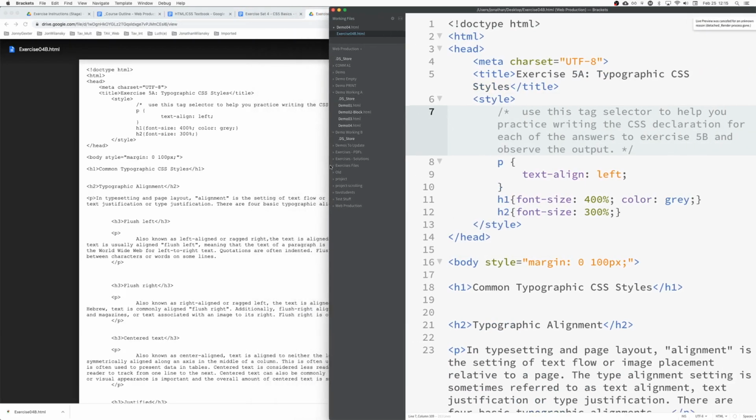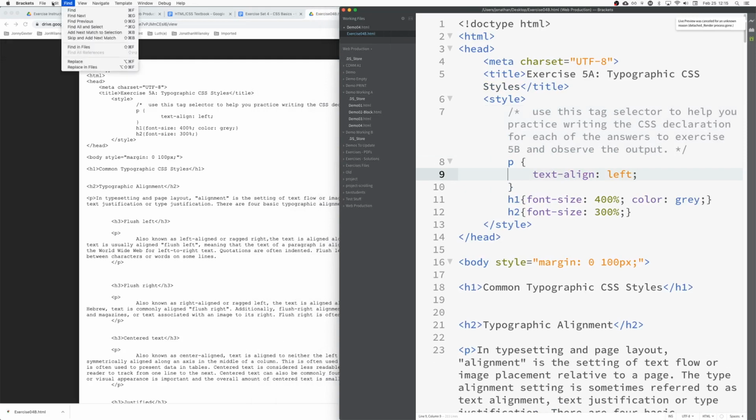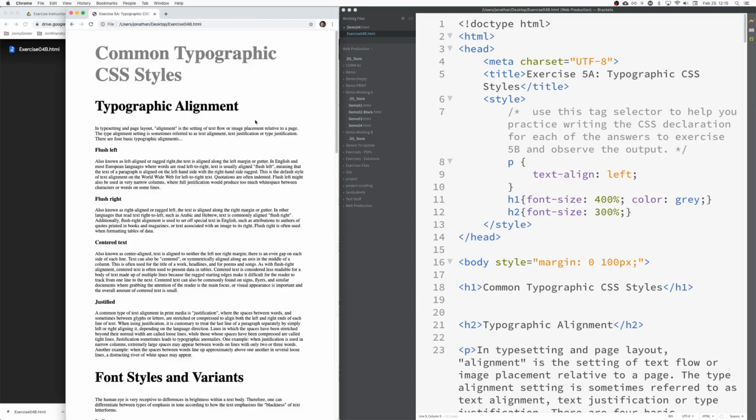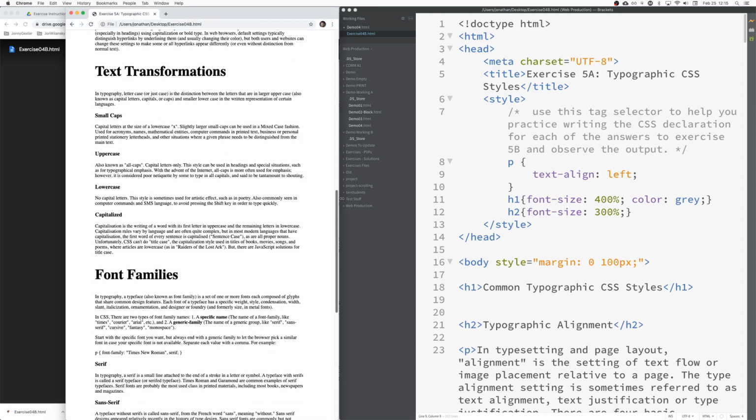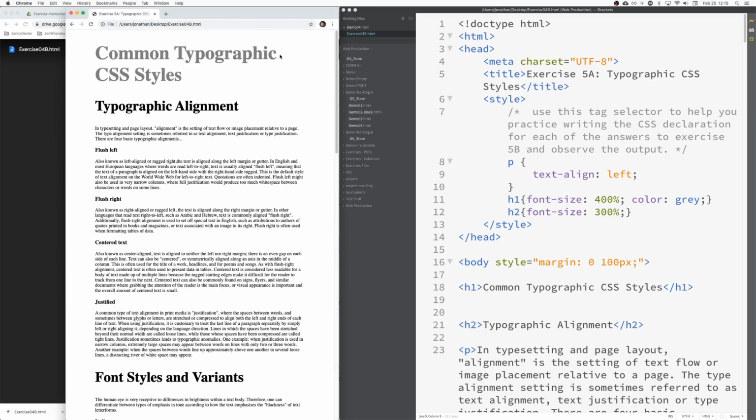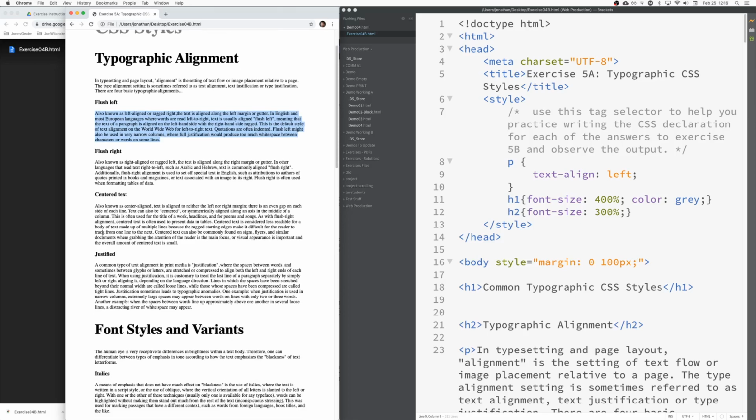And let's have a look at what this actually is. I'm going to open my live preview over here. So you'll see I have a lot of content in here. And what it is, it's explaining the different text styles that you could have. So for example, here I'm talking about typographic alignment. I'm talking about aligning your text to the left, to the right, centered, and justified. And the paragraph actually explains what it's doing. So, I mean, flush left is pretty obvious, but if you want more details about what it's doing, these paragraphs actually explain what each one is doing.